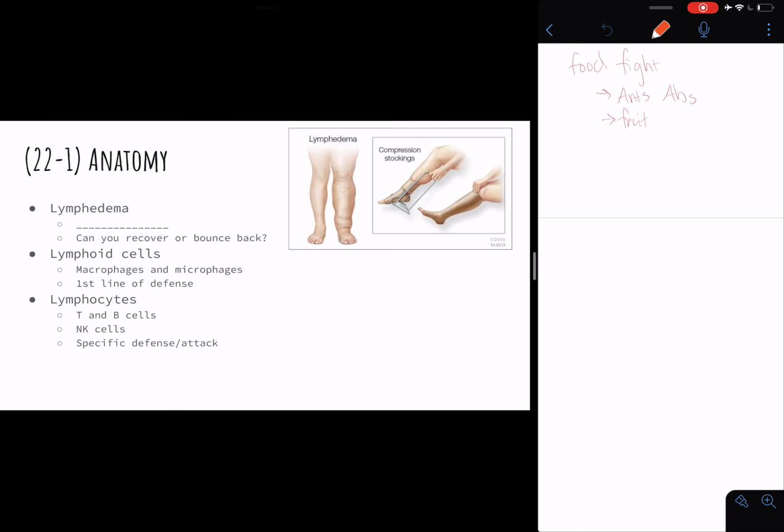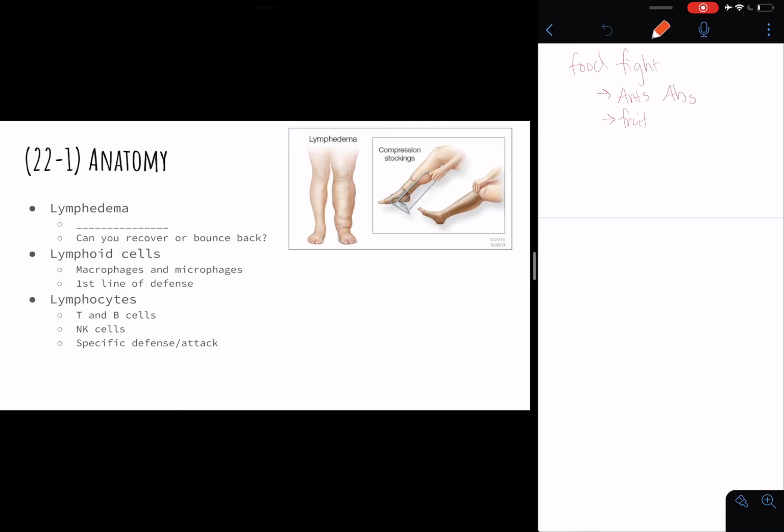And what does that mean? That's the whole purpose of the immune system, is to identify things that are not self within the body, so foreign pathogens, foreign bacteria, and be able to get rid of it in some fashion. So natural killer cells are usually one of the first on scene to do this. They'll work hand in hand with the macrophages and microphages, except they'll work a little differently in that they won't necessarily eat the pathogen.